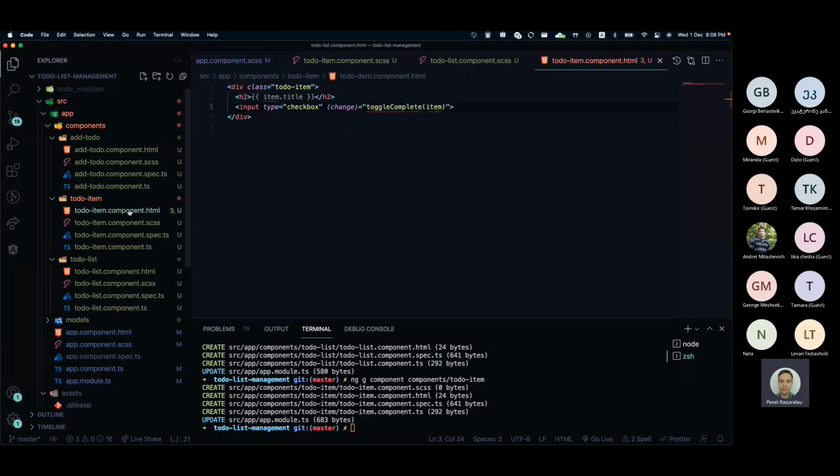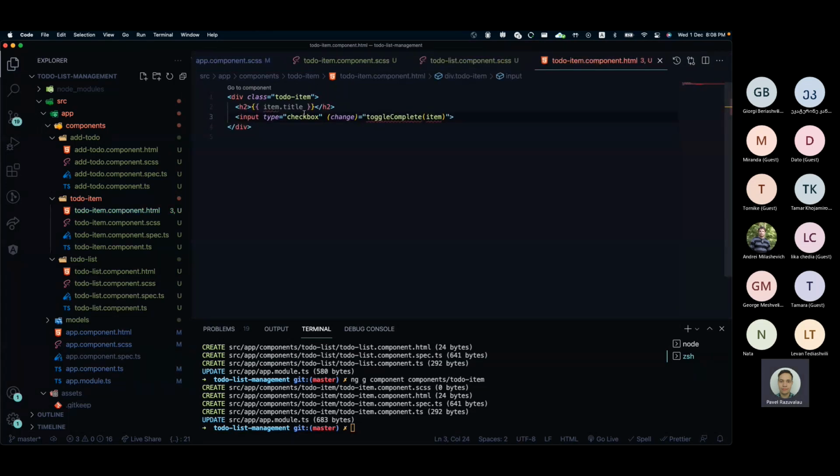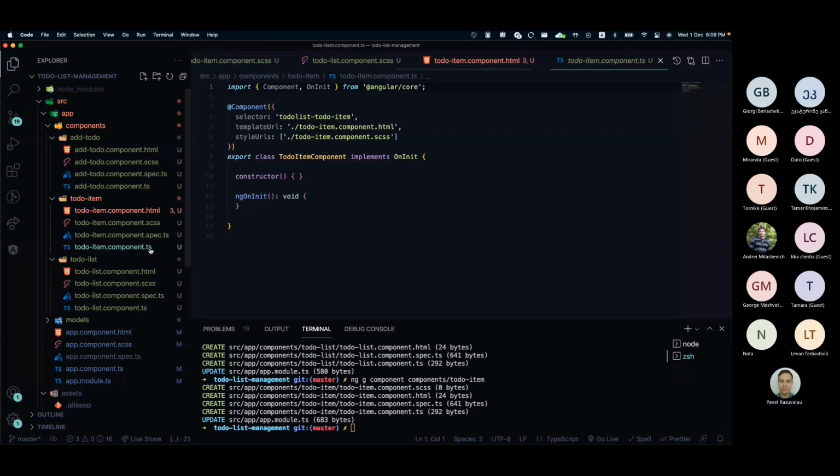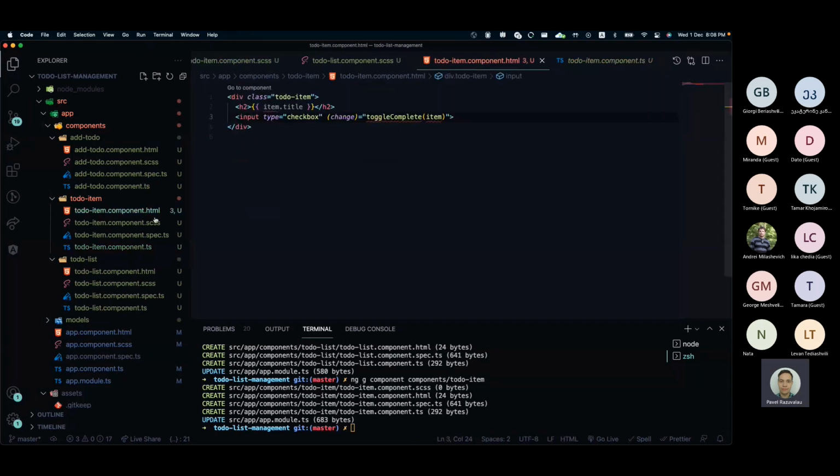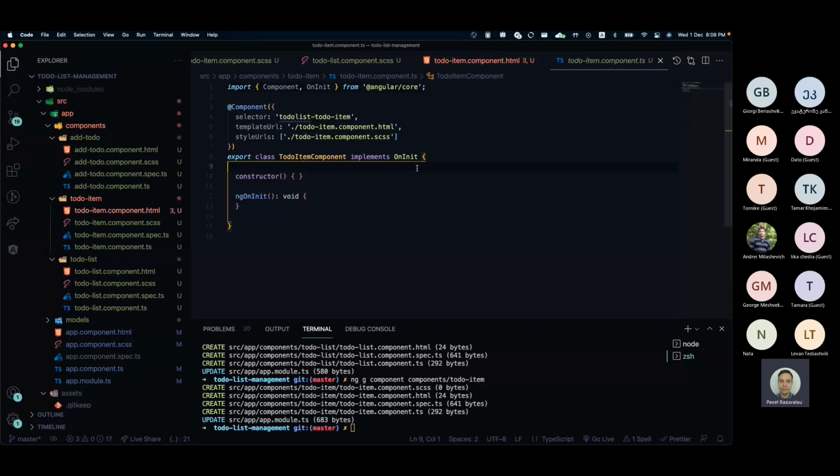But still, we need something. Again, we need custom properties to pass the to-do item right here, and we'll do it in the following way.